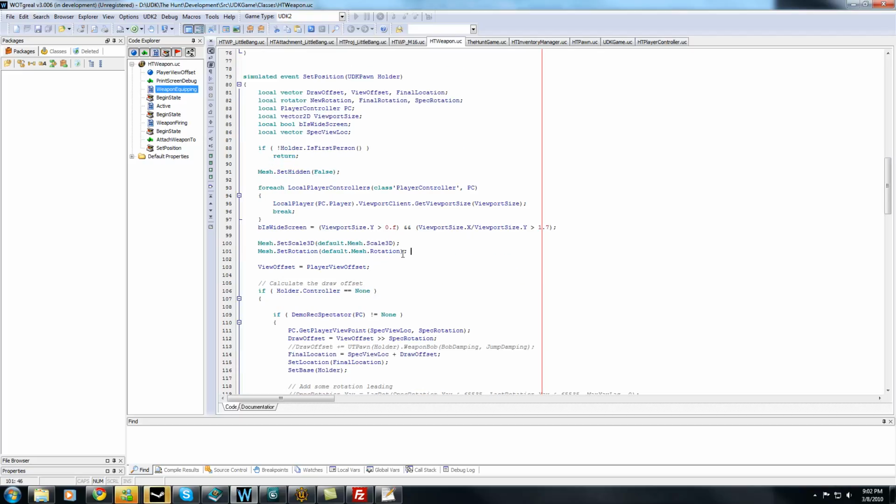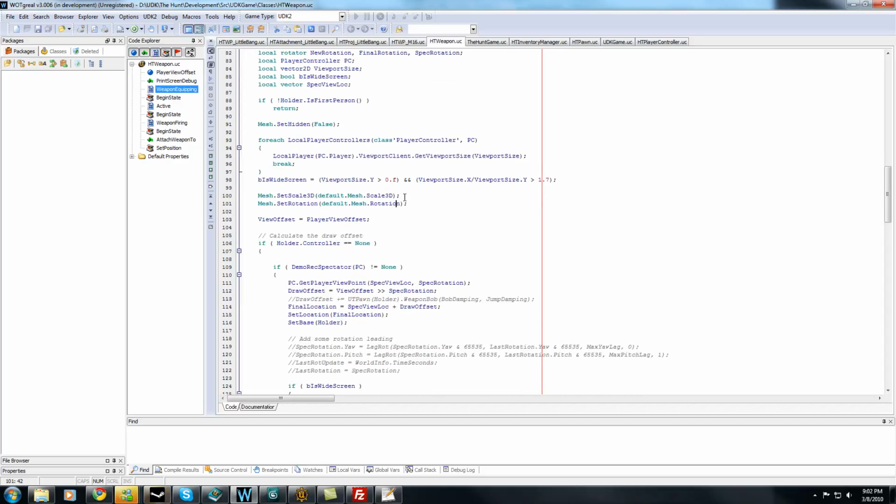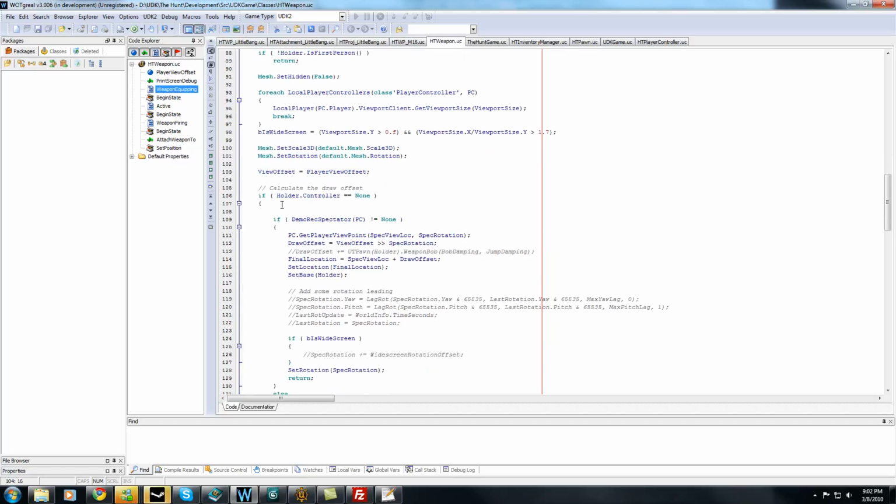This here just sets the mesh to its defaults, and is very important because this way the rest of these offset calculations are based off the default instead of the last position, which makes things easier. Now, view offset equals player view offset.